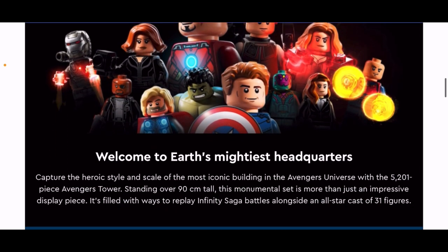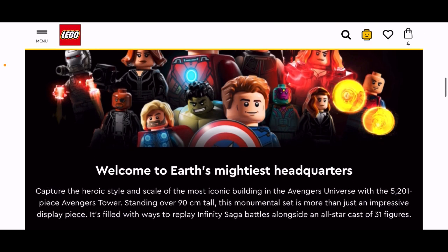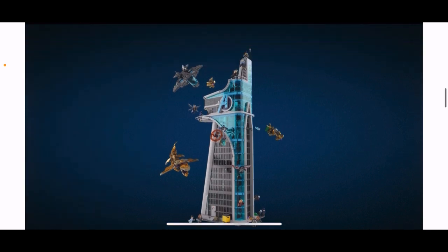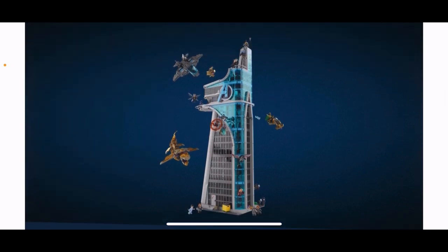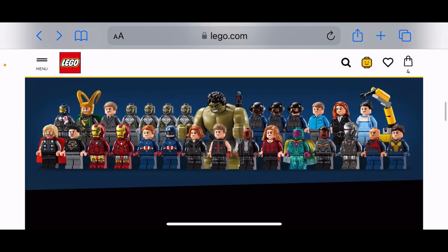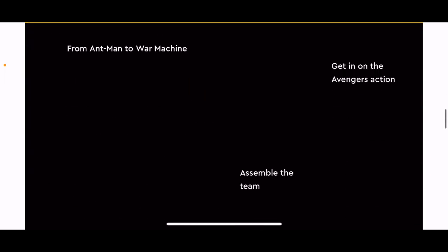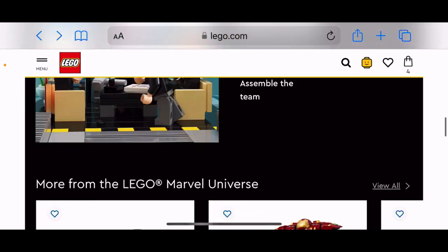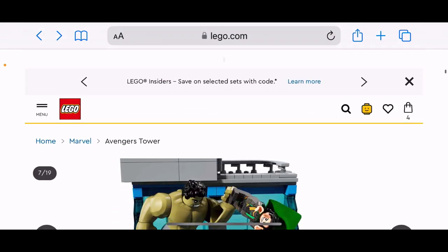And yeah, we do get like a little, what would you call it? Like a little prelog for it down here and some other images of all the minifigures and the actual set there. And it's just amazing. It barely fits on the screen actually when I'm holding my phone like this. It's incredible. Look, there's all the minifigures that we actually get with this. And it's kind of a no-brainer set. We are actually going to get some promos as well with this, but it's not on here at the moment.